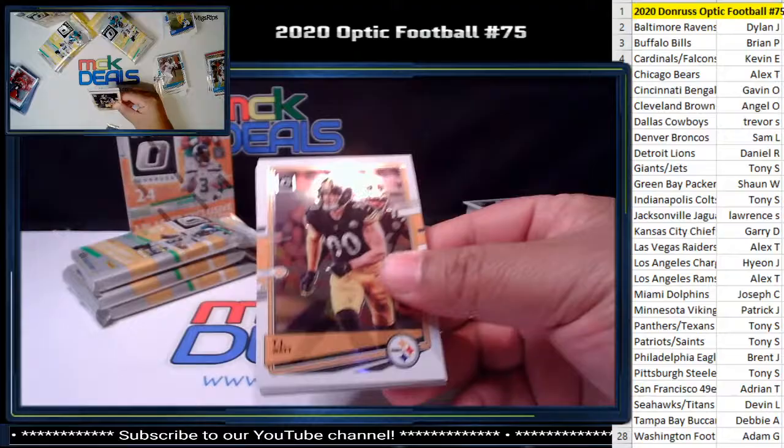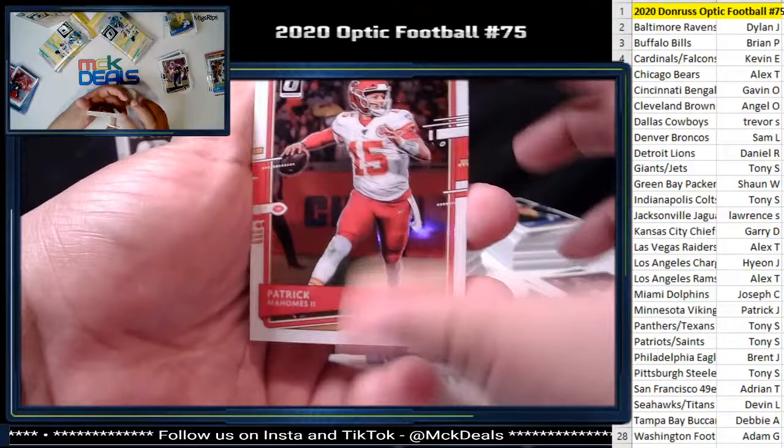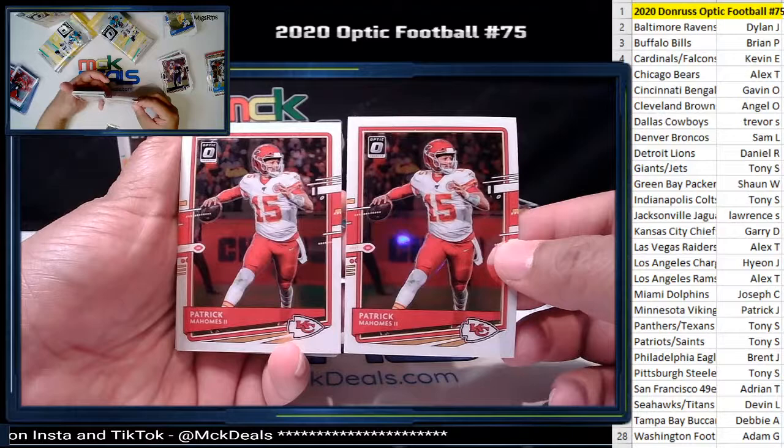Sixth pack of the break, TJ Watt, J.J. Watt, Pat Mahomes for the Chiefs. Well, back-to-back Pat Mahomes. First time I see this. But congrats, Gary.